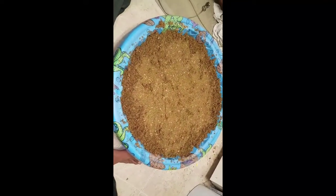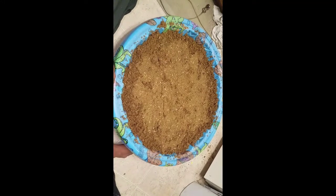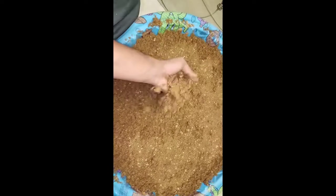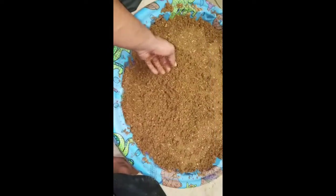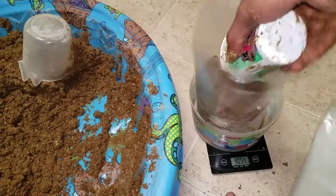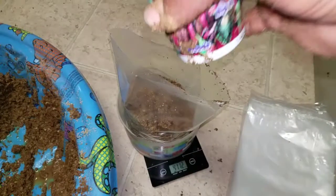And then I add my amendments and my hydrated lime. And then I go for a no heat pasteurization. Take all this and I throw it in my incubator and let it sit and hope for a good incubation with no mold with the hydrated lime. So this is experiment 1 with hydrated lime. Ain't nothing scientific about it.